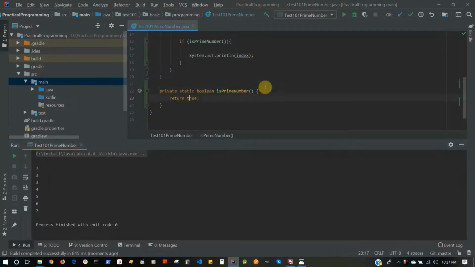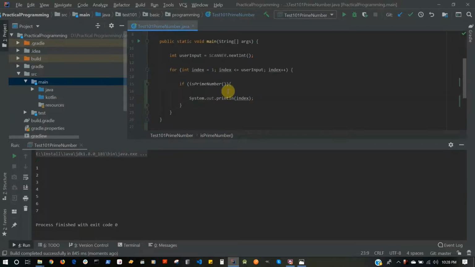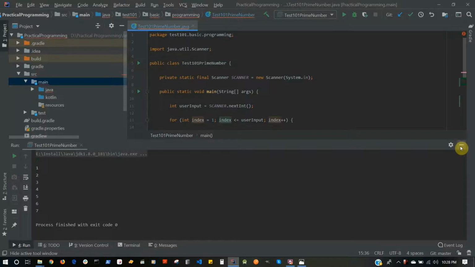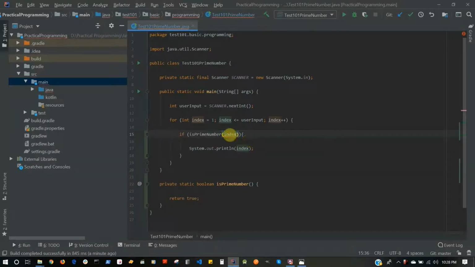So this is the portion where we will need to write some logic which will deduce whether a given number is prime or not. So we probably need to give this index here. Now I'm providing an argument here, so this is going to need a parameter to receive that, int given number. All right, so now it can receive it. We need to check if this number is prime or not.